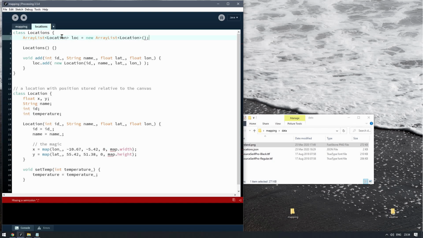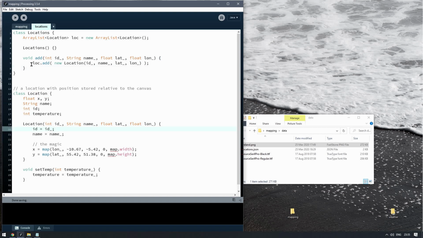And then you have this bit of syntax at the end, which I can never figure out why it exists, but it does to make that work. So that defines our empty array list called loc, and each item in it is of type location, the class we made down here.